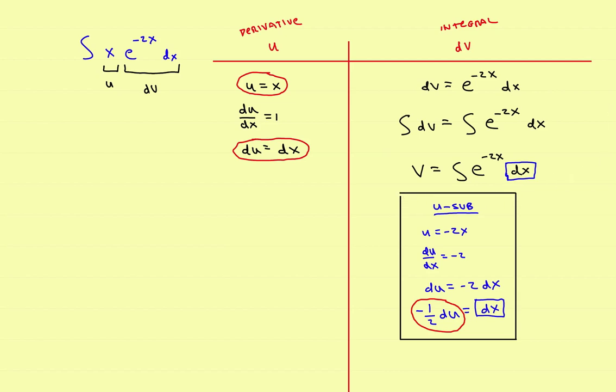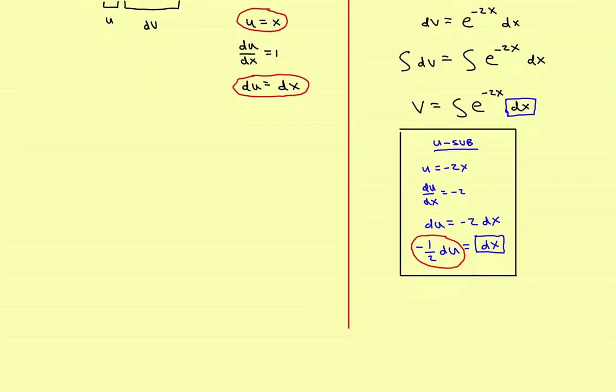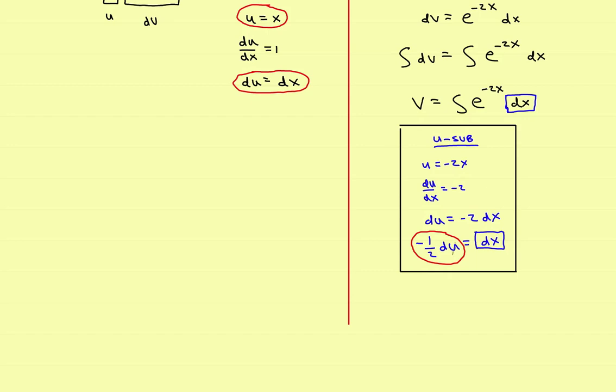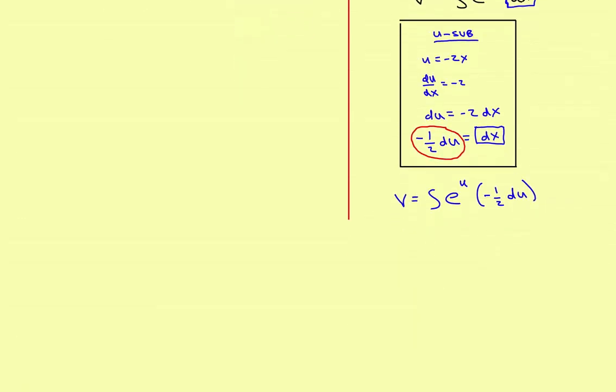Okay, now what that does, and again, just concentrate on what's in this right-hand column here, is change the problem into, and I think I'll still stay with the blue ink here, all just u substitution. So this means that v is equal to the integral of e to the u, and then remember to replace this dx with what it's equal to, which is negative 1/2 du. At this point, it's just strictly a u substitution problem. I'll even extend this line on down a little bit, just to make sure that we're still working in the same column.